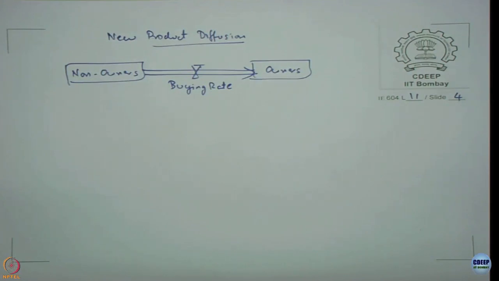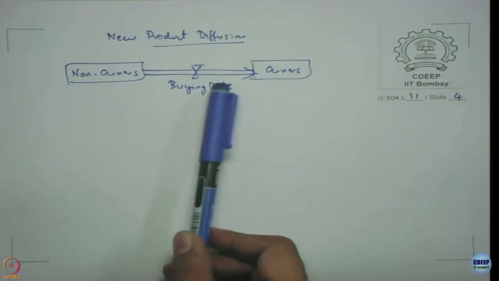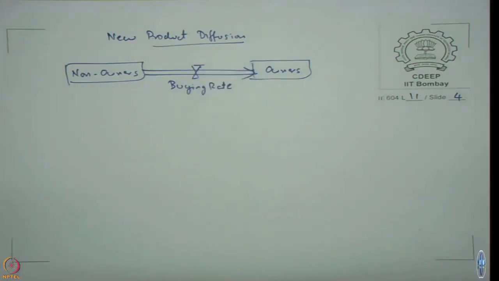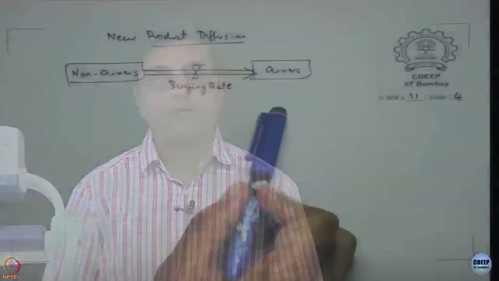You can observe what we have done here, I have taken a stock and connected to another stock through a rate as you can see here as a buying rate increases the non owners are going to come down. The buying rate goes up non owners are going to come down and as buying rate goes up owners are going to increase. That is a simple causal link that has been captured by this diagram.